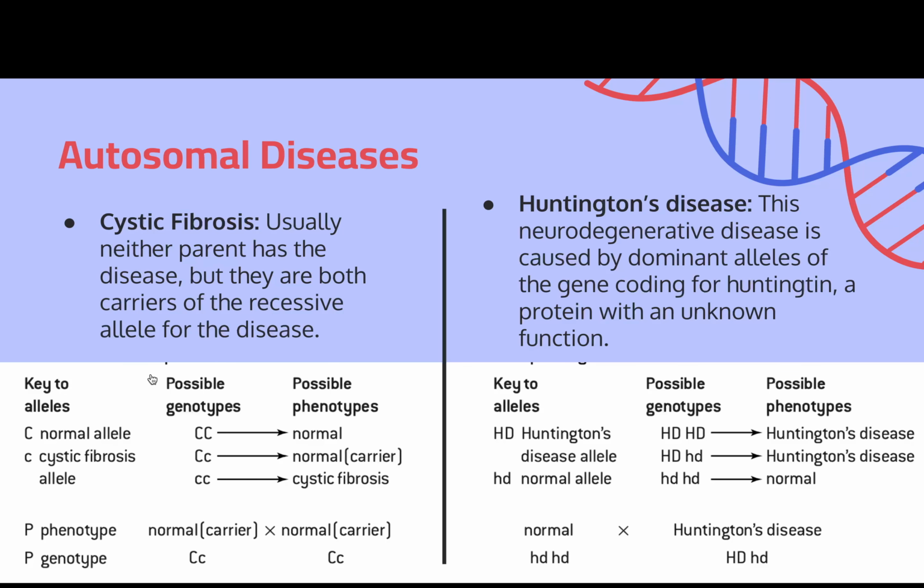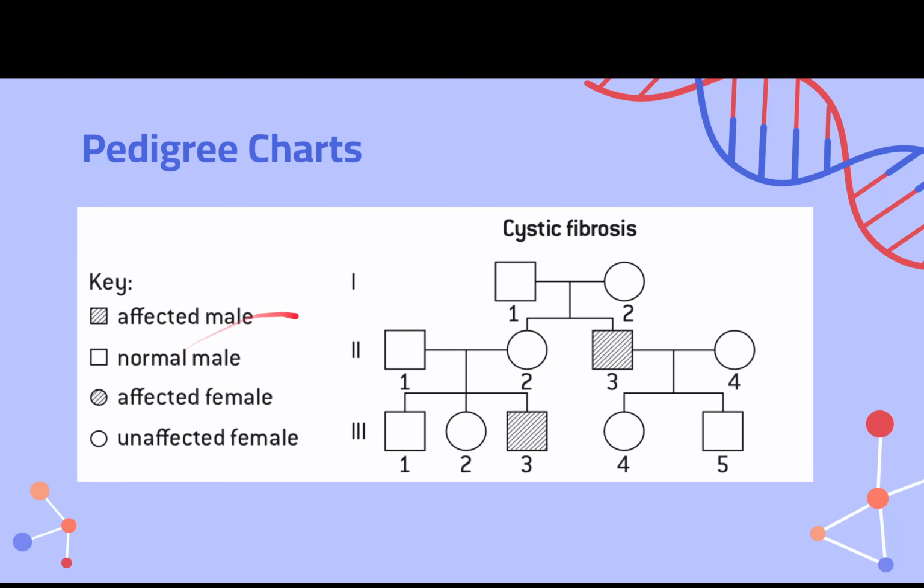Okay, we were talking about pedigree charts. So again, since we know that the parent has cystic fibrosis, he will definitely pass it down to his children. However, he married an unaffected female, and neither of their children had cystic fibrosis, which means that they will both be carriers. If this gentleman with cystic fibrosis had married a woman with cystic fibrosis as well, then they would have had children who will 100% have cystic fibrosis.